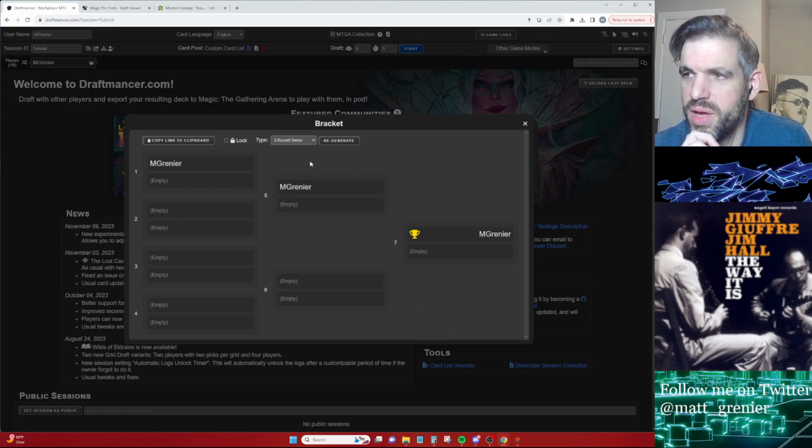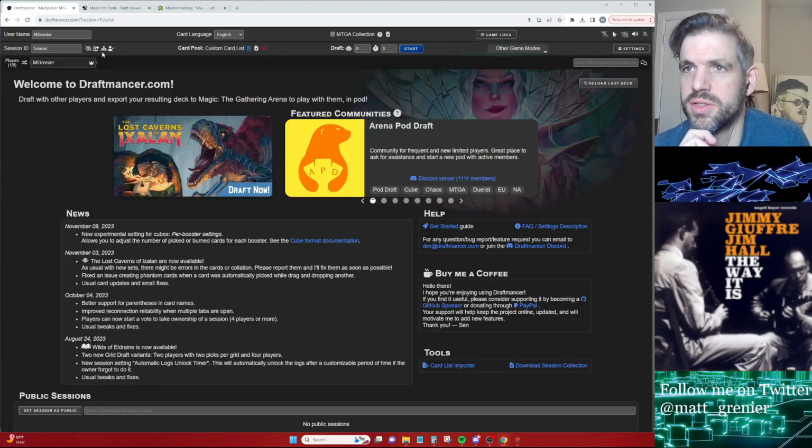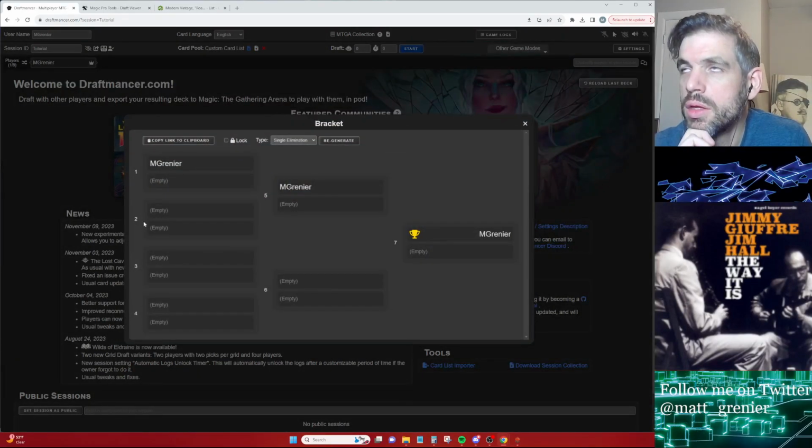Remember that the pairings in round 2 and 3 are not accurate until all match results have been entered. So tell players do not start round 2 or do not start round 3 until all of the matches are finished. Sometimes there's bracket errors concerning this position. I haven't figured out why. Sometimes the 2-0s don't get paired together. That's something that we're kind of investigating at the moment. If you can't make a bracket, it's because you don't have session ownership. So find out who does and get the session ownership back.